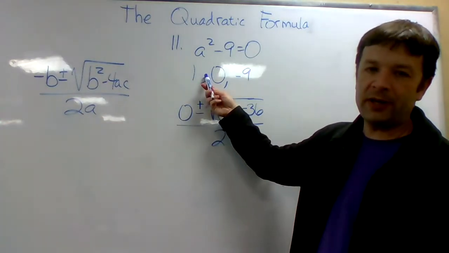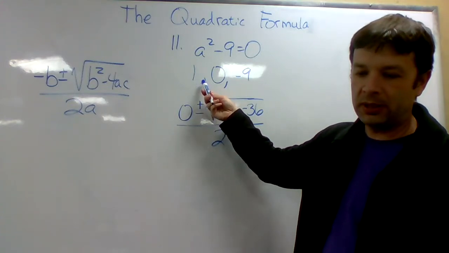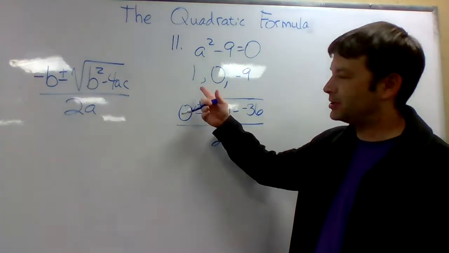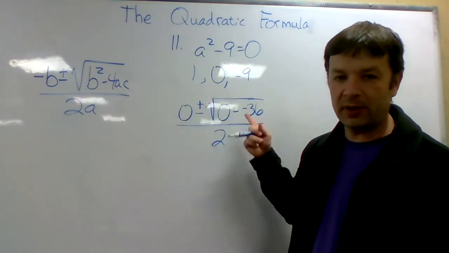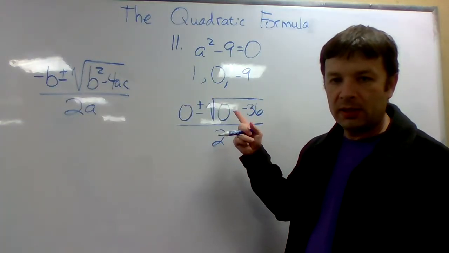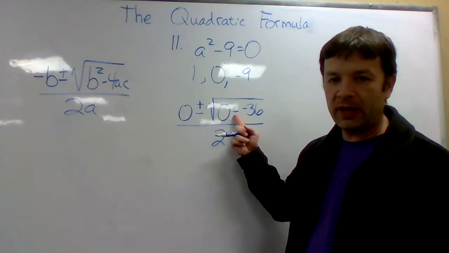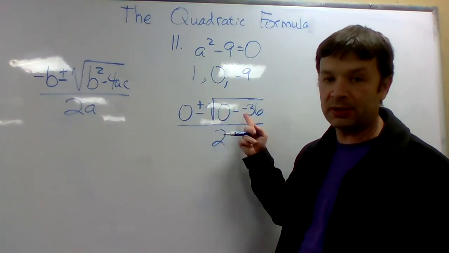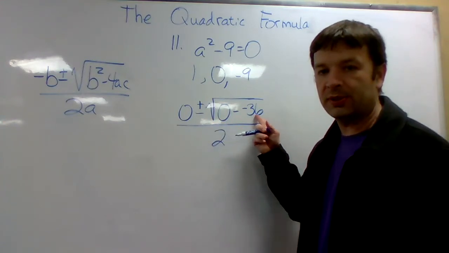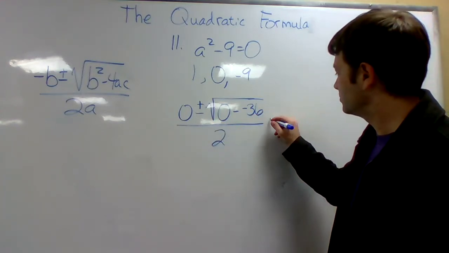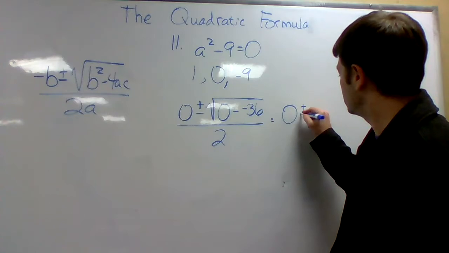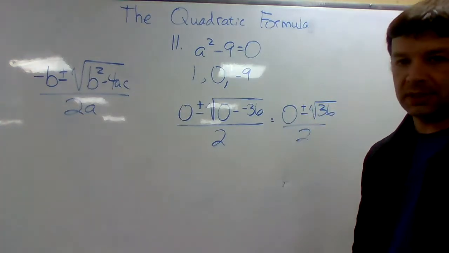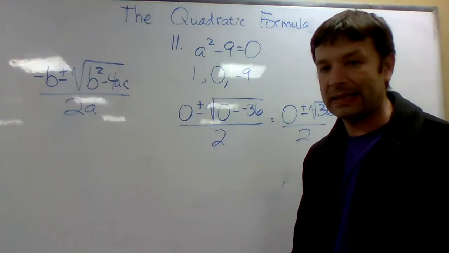Okay, the a value is not necessarily always 1. When we get to the b section, it'll change. Just on these simpler problems, it usually is. So, okay, what can I do? 0 minus -36. That actually means plus 36. So that's under the square root, 36. And what is the square root of 36? 6.